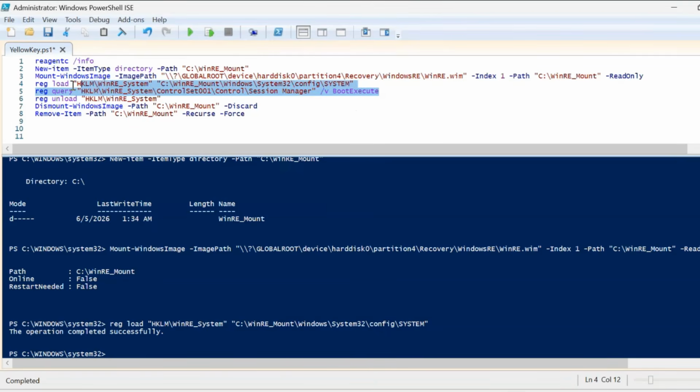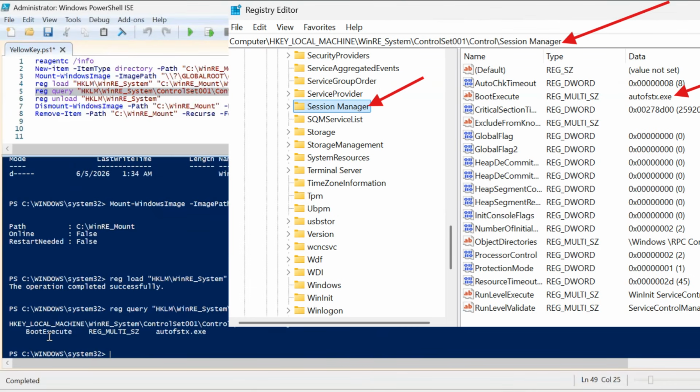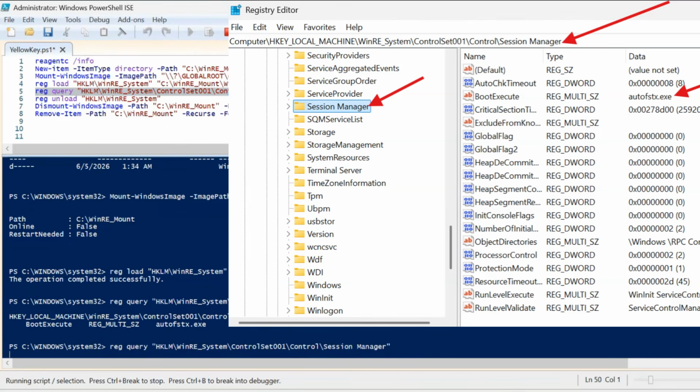So we can just run this. And now we can see here that BootExecute is present, and the autofstx.exe file is present. Let me just run without this switch, and then we can see all the registry values which we have in this particular location.